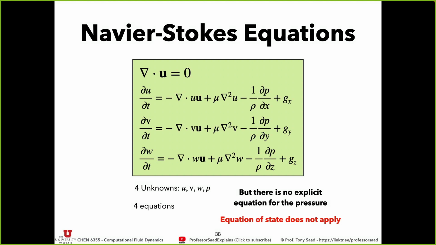So note, the equation of state doesn't apply, like I mentioned. In fact, the pressure here plays a role unrelated to thermodynamics. It has nothing to do with thermodynamics anymore. From a purely mathematical perspective, the pressure is actually a Lagrangian multiplier to force the momentum equations to conserve mass. That's what it does.